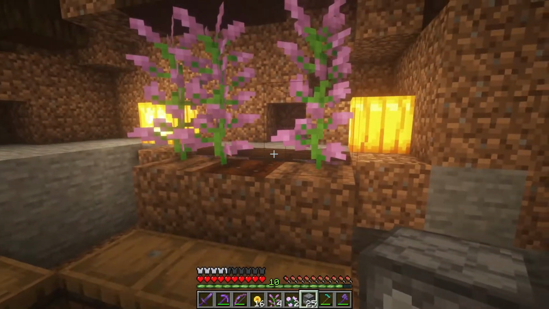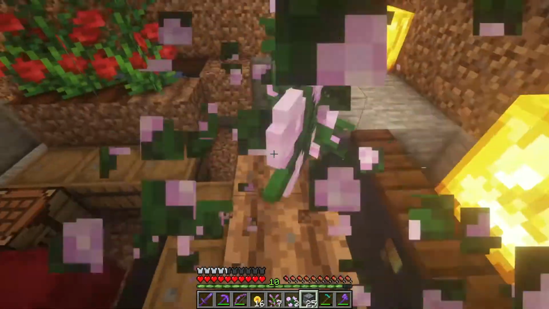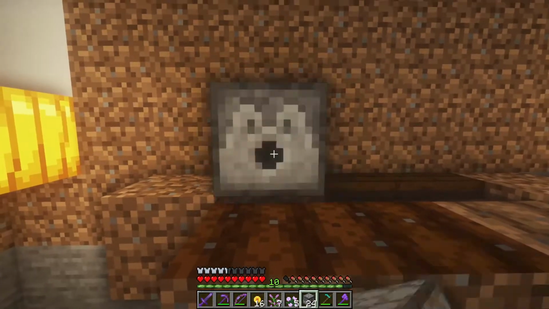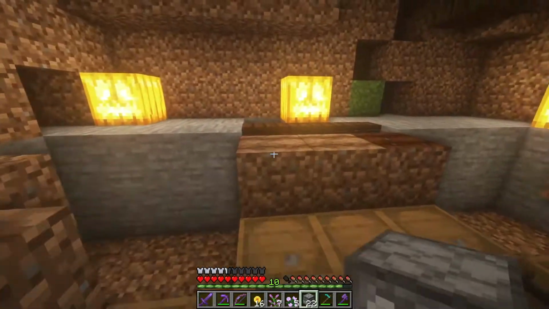So it's perfect. So now we need to place our dispensers. Now, ironically, we probably should have done it before we placed the flowers, but I got excited showing you how the tilled tiles still work. We want the dispensers facing towards us like that, because that's going to be shooting the bone meal on top of the flower.